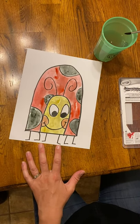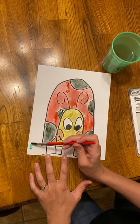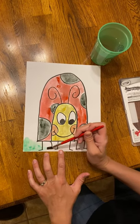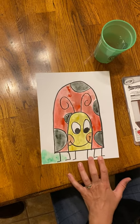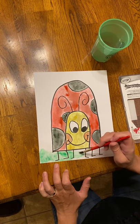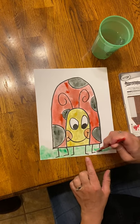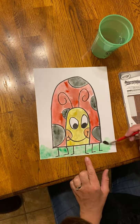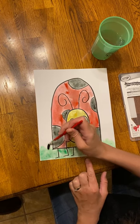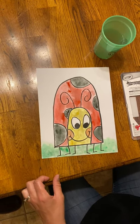So maybe your ladybug is going to be standing on some green grass, so just get some green and kind of just go like this along the bottom. You can paint right over those legs too, because you put them in marker, so hopefully they should be just fine. So we'll do some green grass along the bottom. And then kind of get our grass going up like this. There we go.